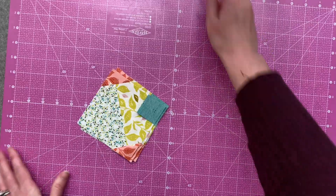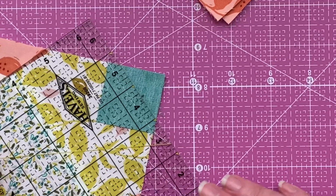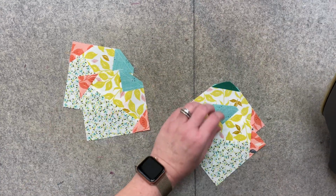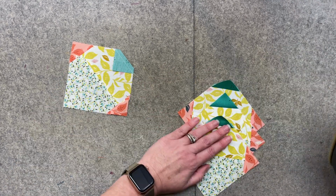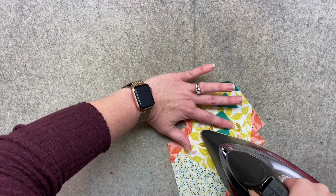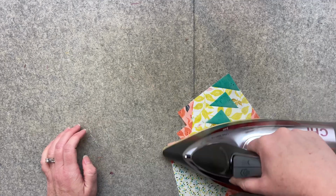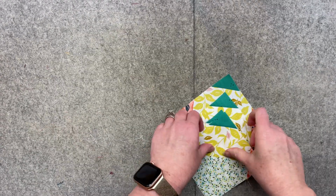Let me grab my cutting mat. And just like before when we snowball those other corners, we're just gonna snowball this little corner here. And I'm gonna do that for the rest of these. All right, and again, just like before, we're just popping this little corner out. And just in case you're new, you wanna remember you're not doing this because you'll warp this piece. If you do, we're just being calm, being nice to the fabric. Spray with starch. Oh, press again. Sew, press, cut, press, starch, press, over and over. Okay, so that's inner pieces done.